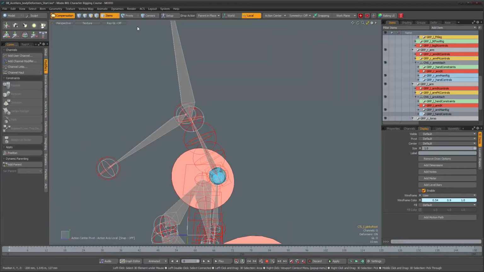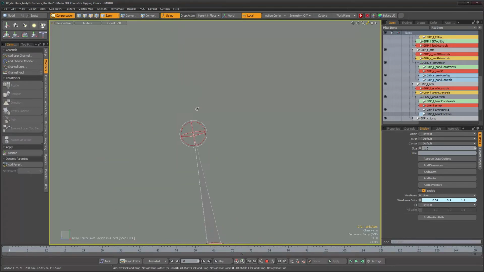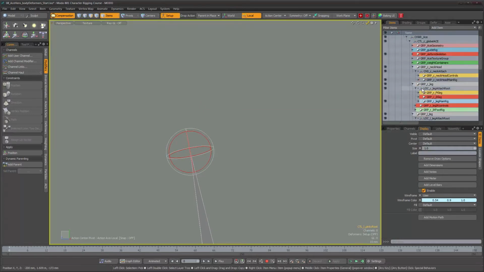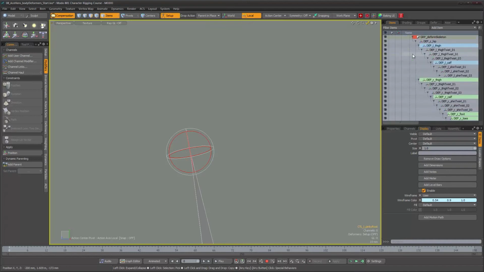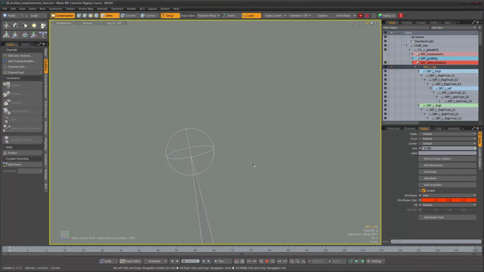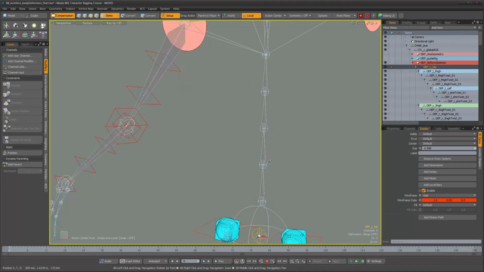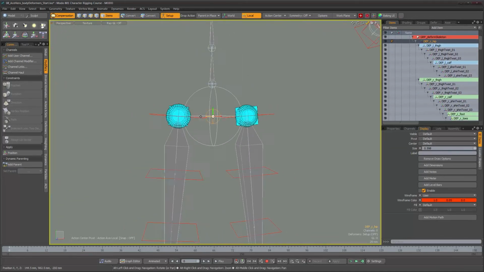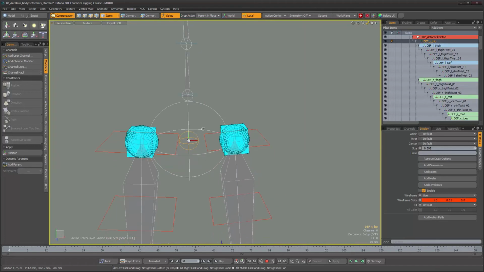So let's make sure we're in setup mode and compensation is on. And we can start, for example, by following more or less the layout that we have here in the items list, so that we don't skip anything.